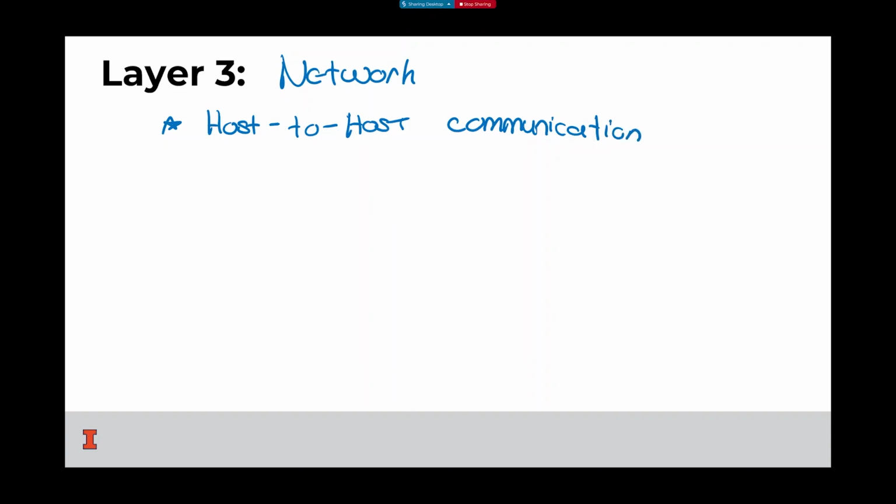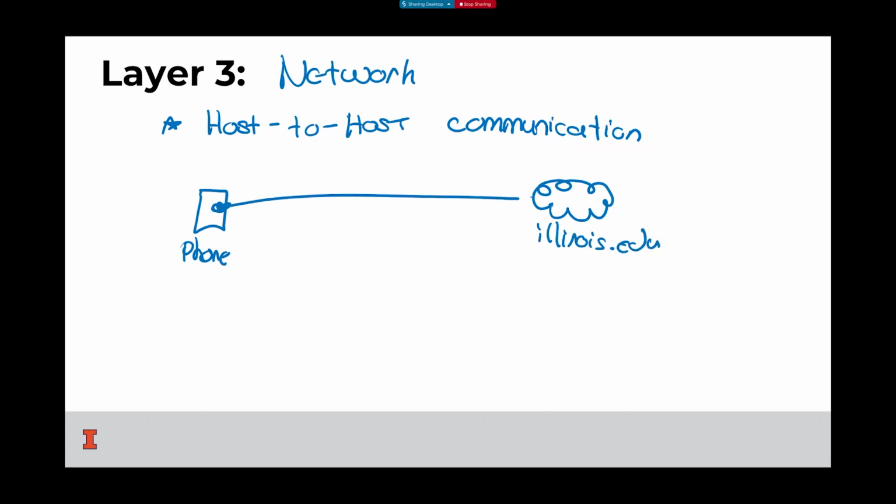Remember, every single layer, we're going to abstract things a little bit more. The first layer, we said this is the physical layer. This is how zeros and ones actually are represented. Everything above that layer, we have zeros and ones. The data link layer says, how do I get from one link to the next link? The network layer says, I have one host, this is my phone, and I have a web server that's somewhere in the cloud that might be illinois.edu. So your phone is a host.